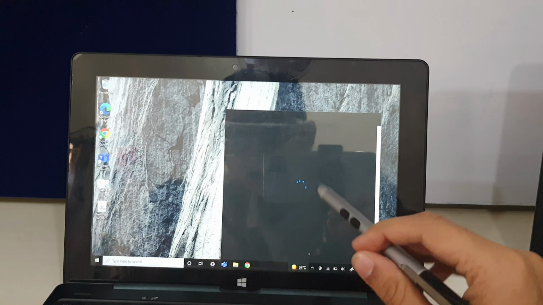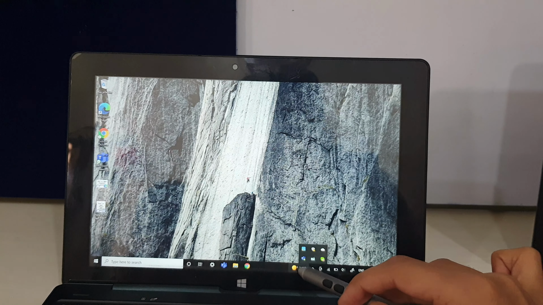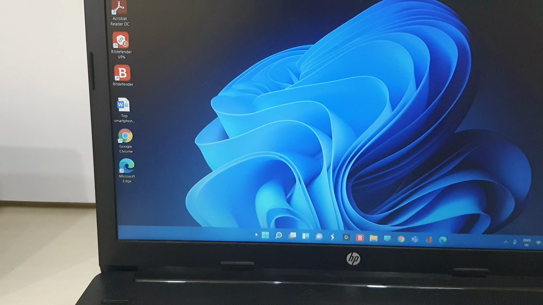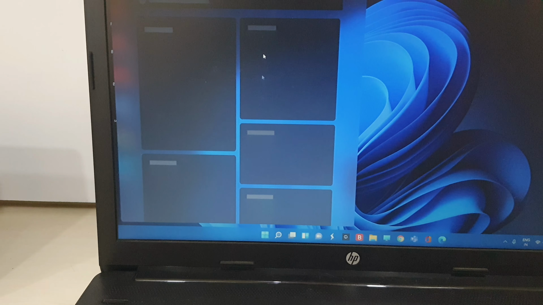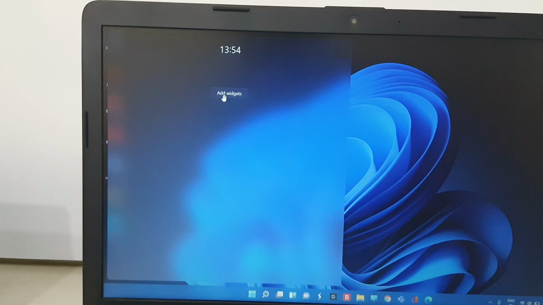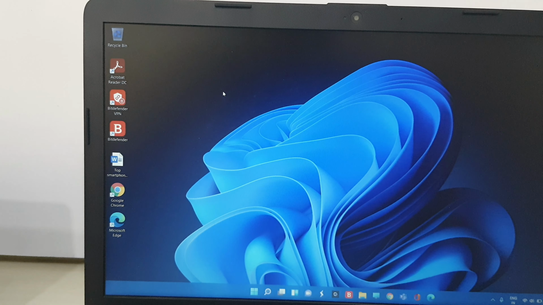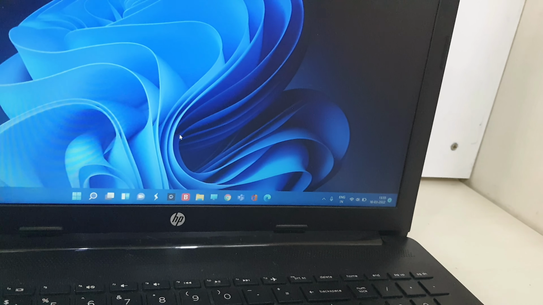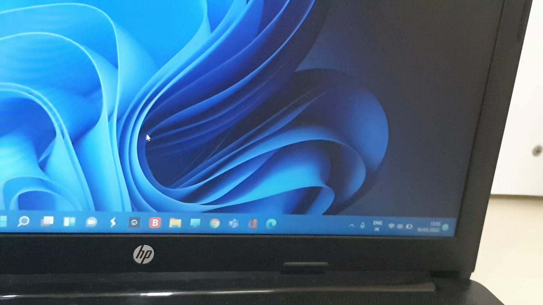The weather and the news report over here has been converted to a widget panel. Let me just show you in Windows 11. It is this icon which has been converted to the widget. This is the widget panel, and this takes a time, as you can see, and you can add widgets over here. I hope you can see. Yeah, if you click on this, you can add widgets. It will show you. It's buffering. So guys, that's it.